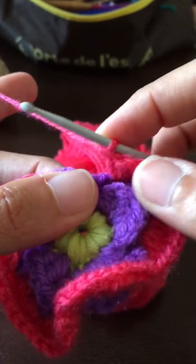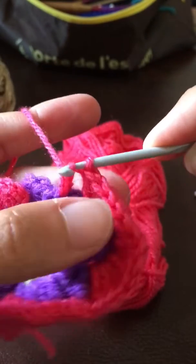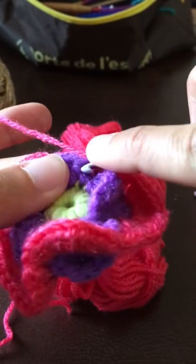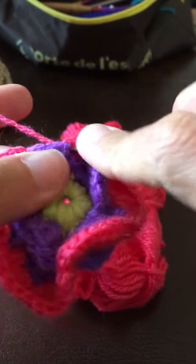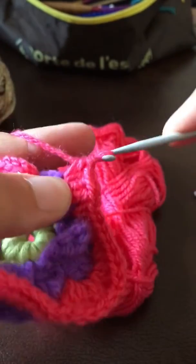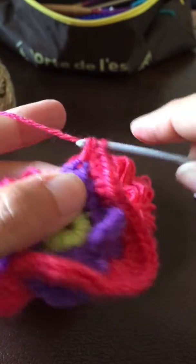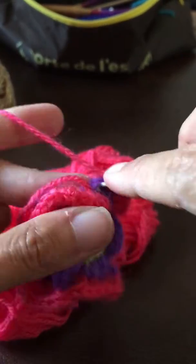Now I'll go back from the front and do half double crochets because this is my front petal. So 1 and 2 into the first, 1 and 2 into the second. The third has 4 half double crochets. 1, 2, 3, 4, and the next 2 have 2 half double crochets in each stitch. 1, 2, and 1, 2.